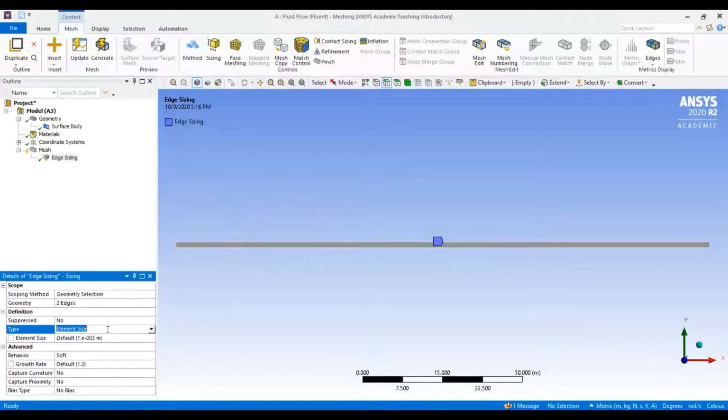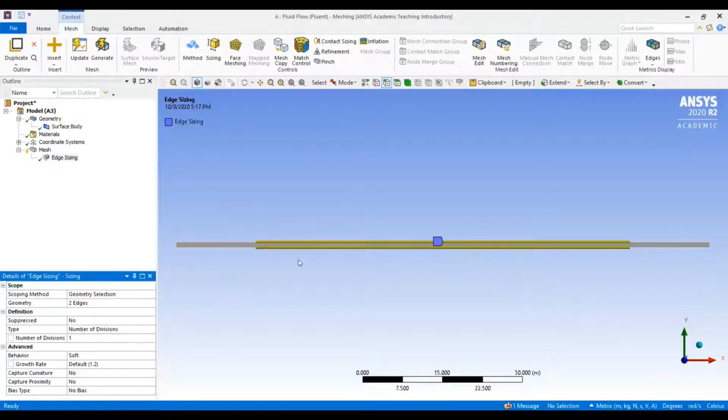Then what you want to do is look here at element size and change this to number of divisions. By default, ANSYS will try to guess at how big you want your divisions to be based on the element size. But as we saw before with the automatic method, ANSYS doesn't really know a very good way to generate the mesh automatically. So by selecting number of divisions, we're going to tell ANSYS, okay, this is how many divisions in the mesh I want over these two surfaces. So we go here, it's one division. That is not what we want. And at this point, you can play around, say, oh, maybe I want 300 divisions, 250.